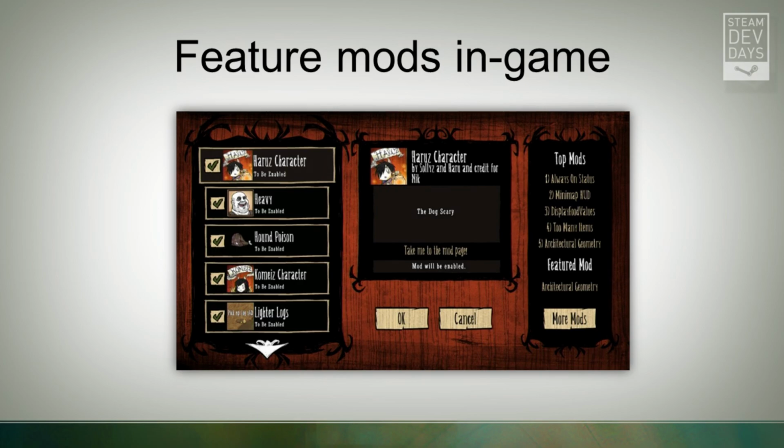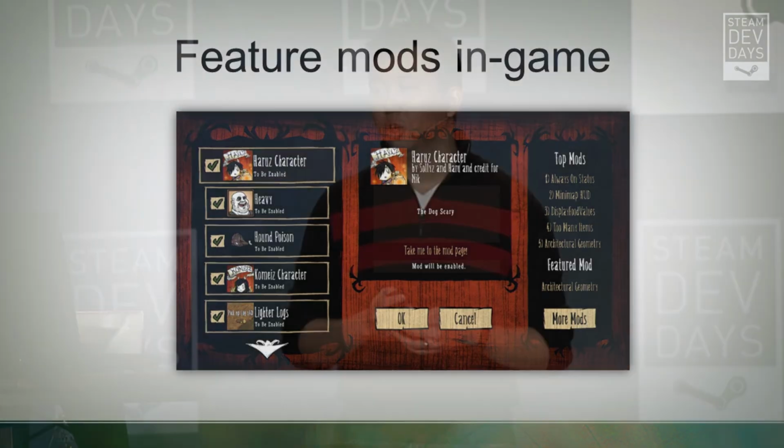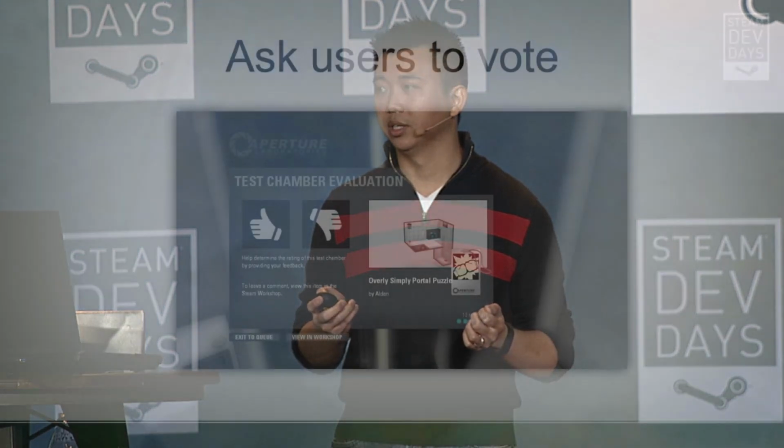In parallel, you may also want to make the lives of your UGC consumers easier. One thing that quite a few games do is expose the discovery of the best content directly in their game. For example, in Don't Starve, they list out the top mods in their UI, making it super easy to explore the best content. They also allow users to manage their mods in-game, so it all feels like one seamless experience.